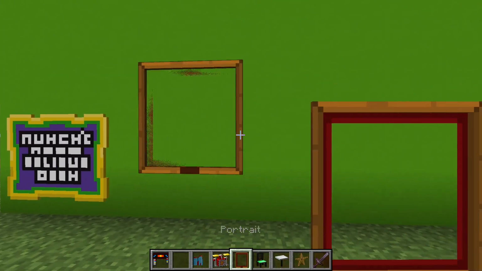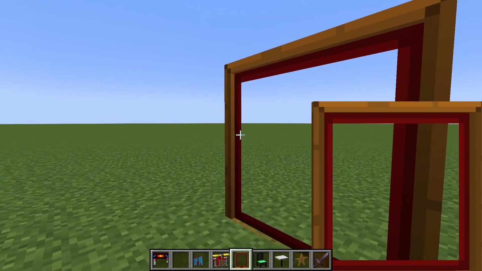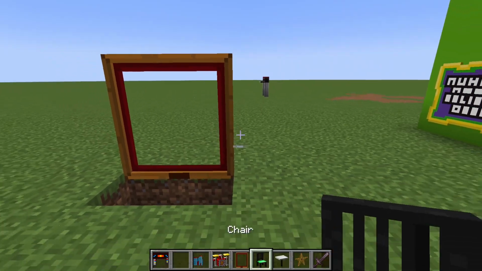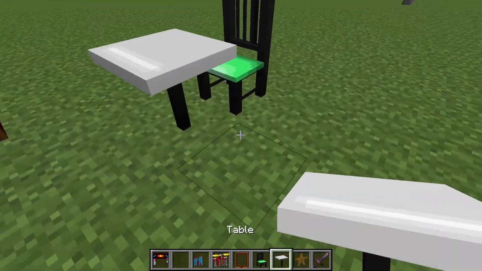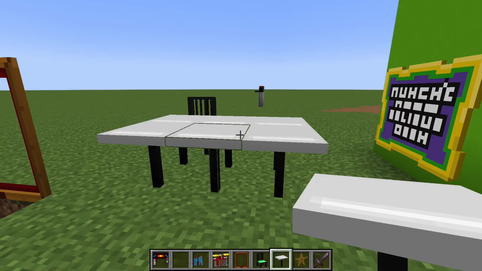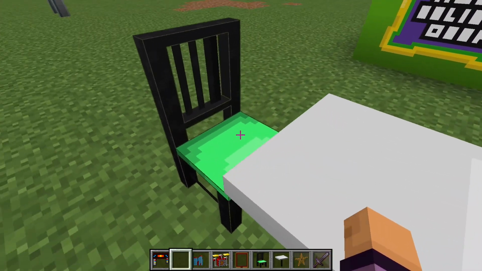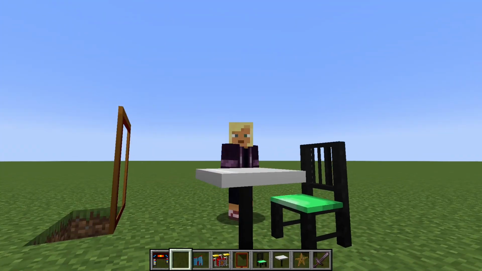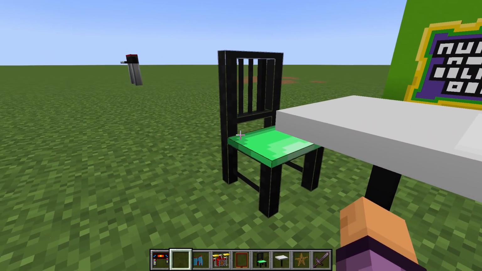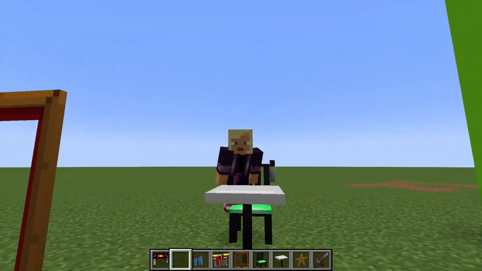We also have a portrait for the portrait animatronics, which looks pretty cool. A nice little frame, as you'd expect. Looks good. We also have a table and chairs, which don't technically connect together, but you could still sort of connect them together. And you can't really sit in the chair, which does kind of suck, but it's still a pretty good looking chair. Like, I'm pretty sure I've seen this chair before. You could still somewhat sit in it.